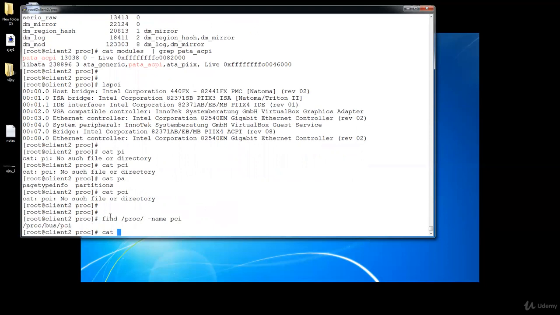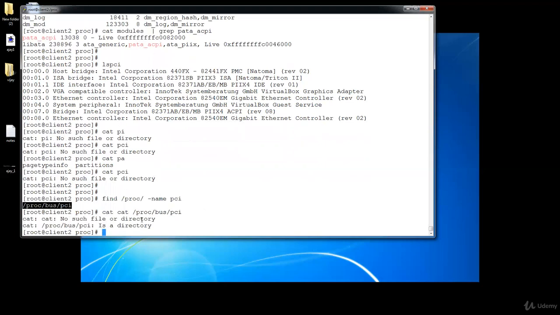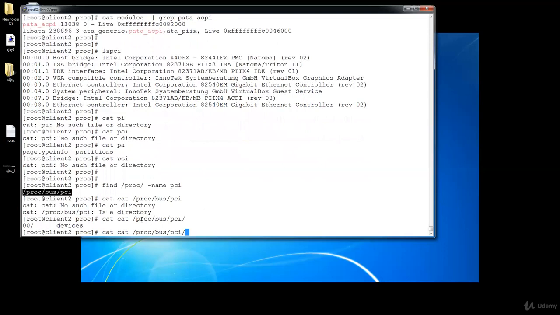So what the command is: find, then the source directory. We want to find inside this directory, that's the reason we have given the slash. So go inside this and try to find the name pci, so -name pci. It found the file inside this path. We'll do cat, and it says it's a directory.